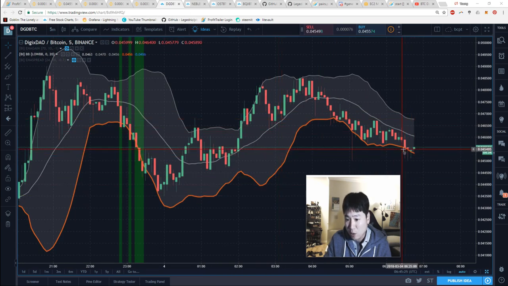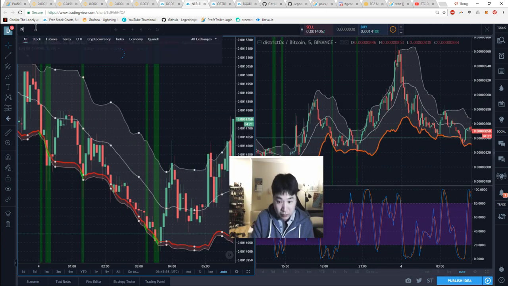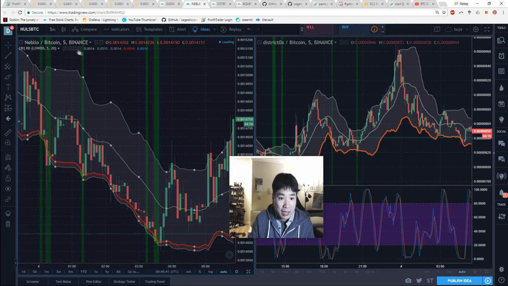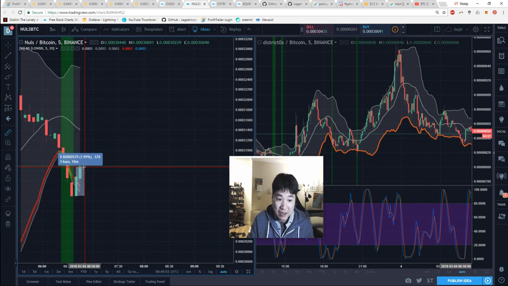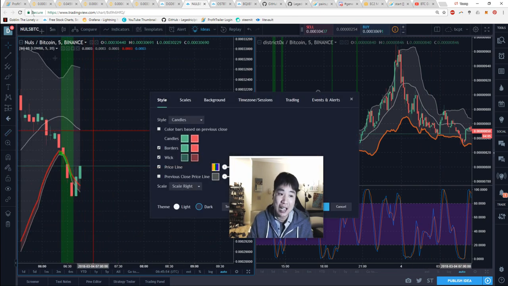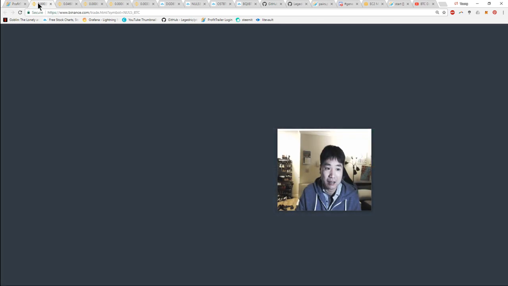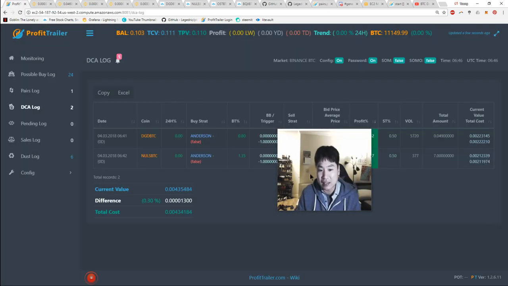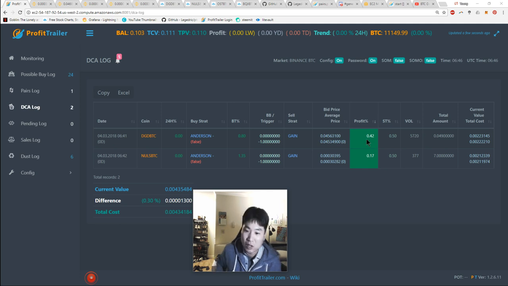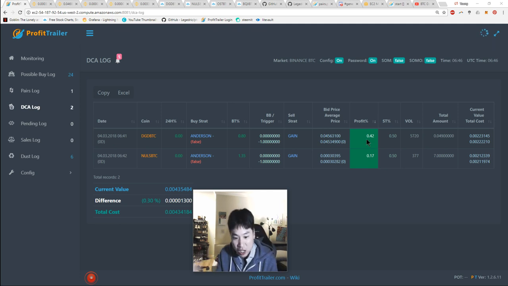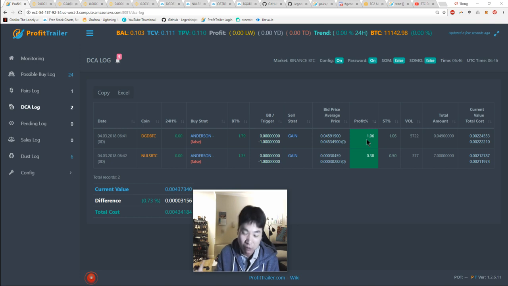It went below the low BB line twice on this coin. And take a look at NULS real fast. NULS BTC Binance. Yeah, that's 1.89. I should take those profits when I can. And again, this latency issue is the problem. So come on, coins, just sell for me so I could be very happy right now. Just sell. Okay, cool. All right, I can live with that. No matter what, it sold. You're not going to miss a sell option there.